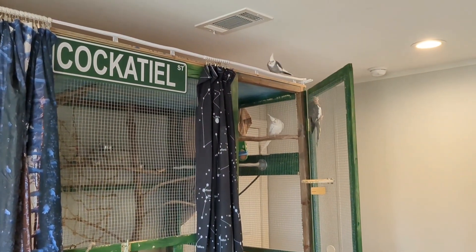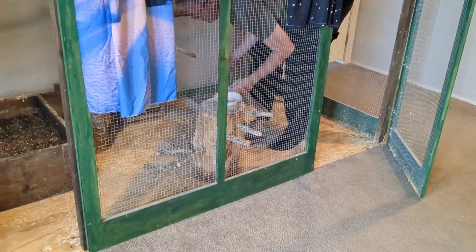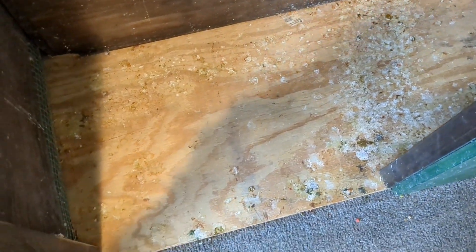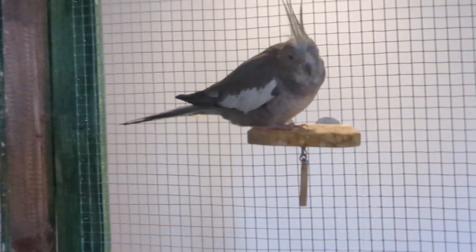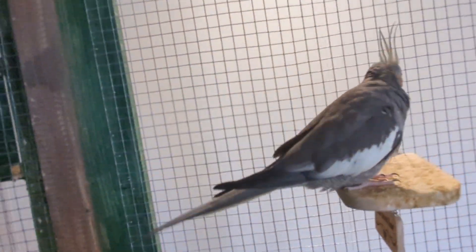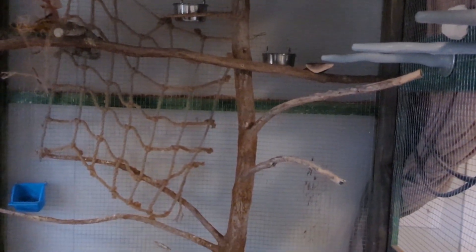Now they're coming out. If we continue the way that we're doing with just newspaper kind of in spots, we're gonna end up having 20 years of bird crap and it's gonna start to build up — so even if you scrape it off, there's gonna be a lot there. Sasha's on the flat personalized perch — shameless plug, y'all go to our Etsy shop, check these perches out, they're pretty fabulous. This is the cleaned cage.